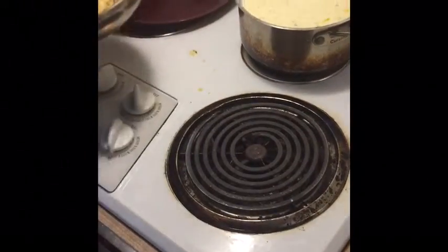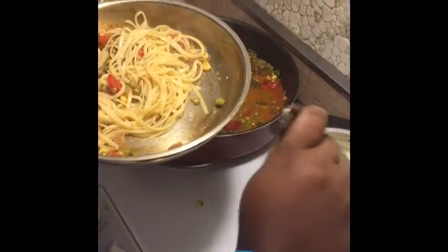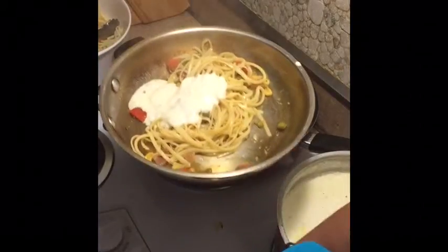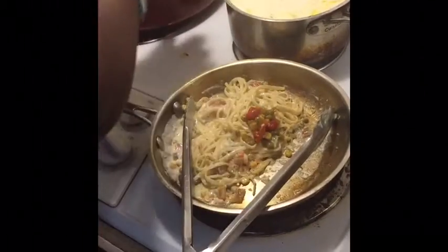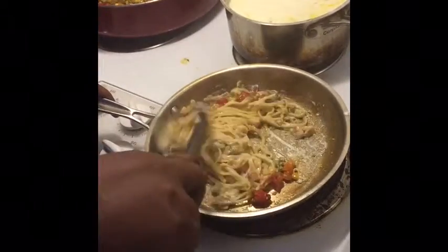And you're going to add a little of your Alfredo sauce. See here? That's the pepper. You're going to add a little bit of your Alfredo sauce to the pan. Heat it up together. Put it down a little bit. Add a little bit more vegetable to this.